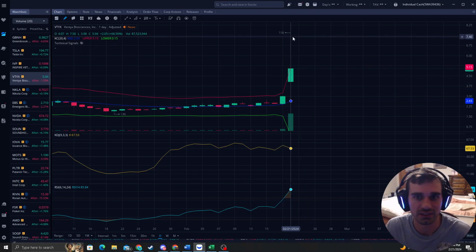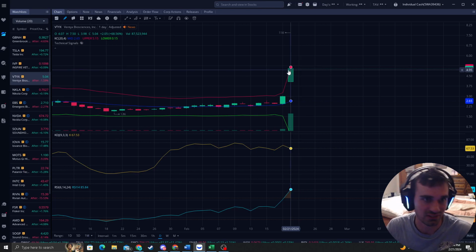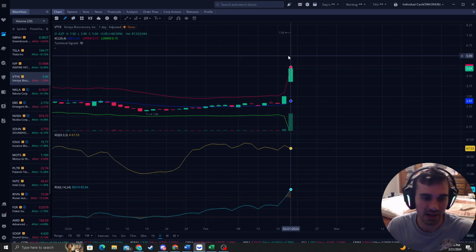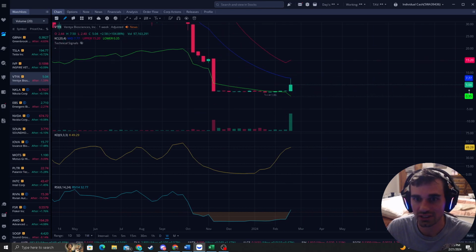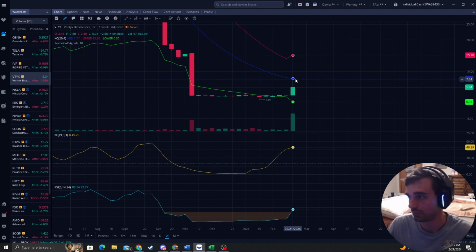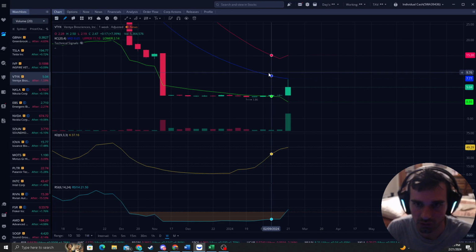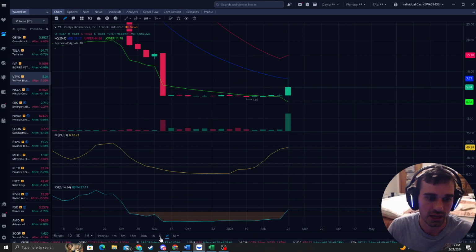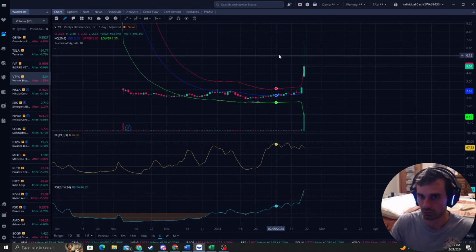So price makes this massive rally and it gets shorted a lot from this top, but still made a 68% gain for the day just off of that. So it was a nice massive gain. Also, if you look at the weekly candle too, you can see right here the weekly actually has corrected to the middle band. The weekly is going to take a long time to get to the middle band. We don't really go by it, but it's just nice to say, okay, the weekly did what it needed to do, and the daily did what it needed to do over here. It's ready to do what it wants now.